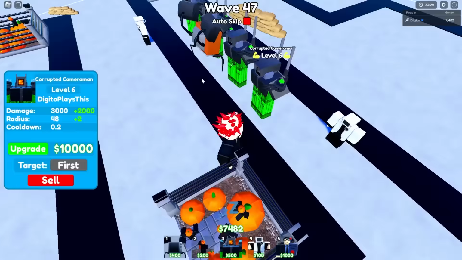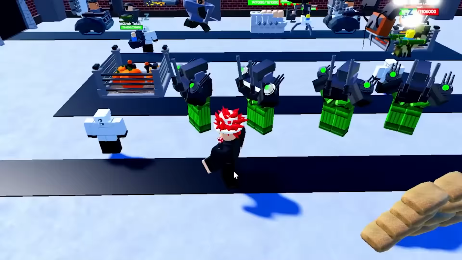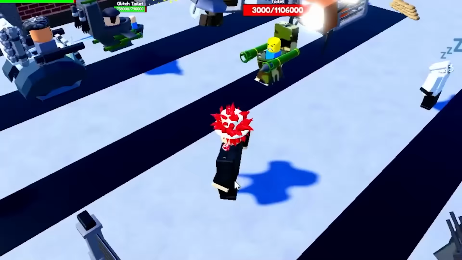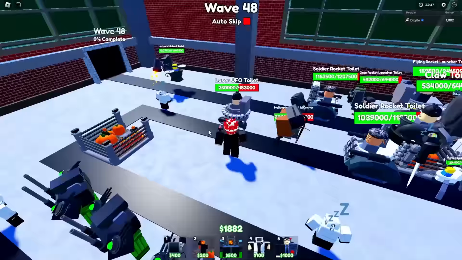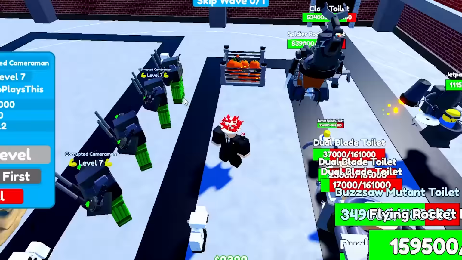Okay, let's go ahead and upgrade this guy right now. Boom. We're almost ready to, like, wave 50. This is insane. Yo, you guys are so good at this. You know you like it, Vegito. Yeah, dude, you guys are doing really, really good. Okay, what is this? A jetpack mutant toilet? Yeah, we have 4 maxed out corrupted cameramen.